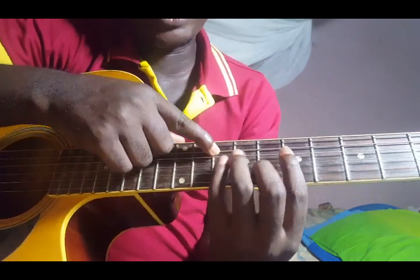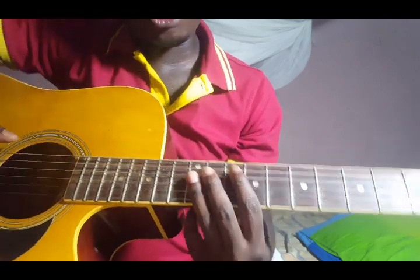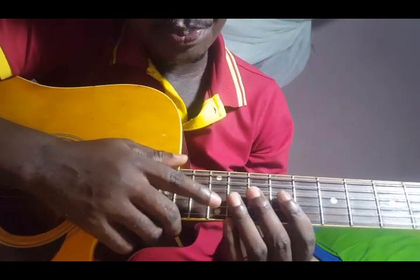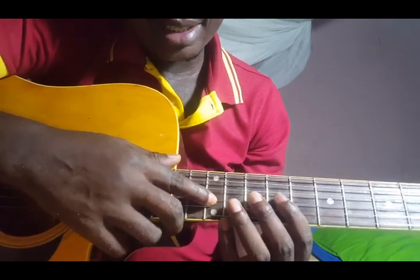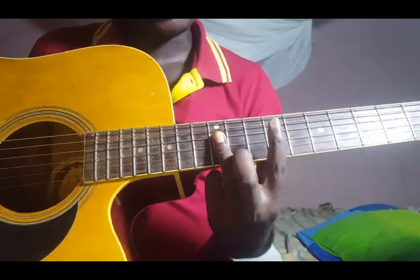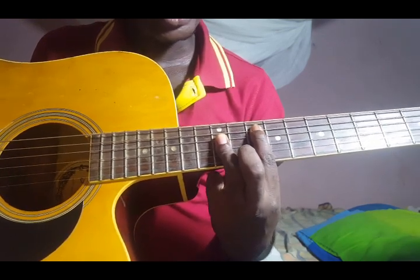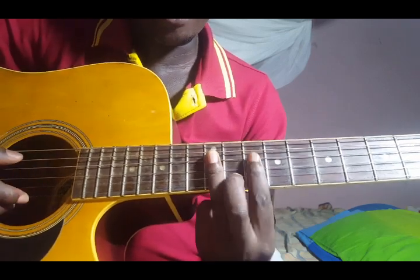Now at the 10th fret, you can come to the 12th fret. Come to the 12th fret. The 12th fret, you are going to bar the D, the G, and then the B with your third finger like this. Then your first finger holds the G at the 10th fret. Okay, so you play. You have G major like this.